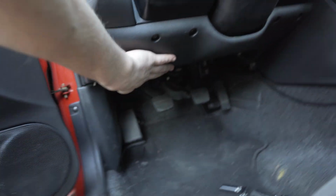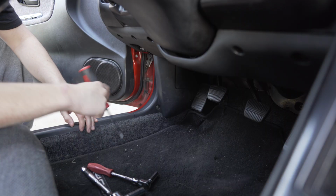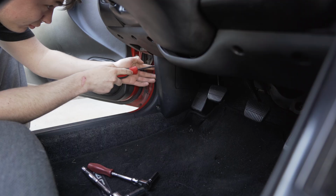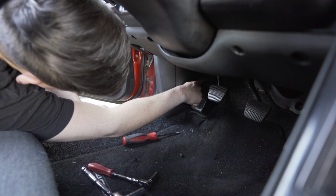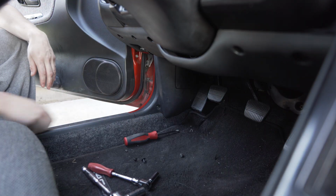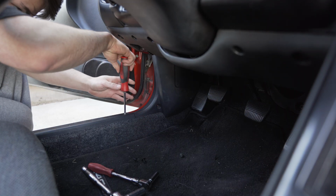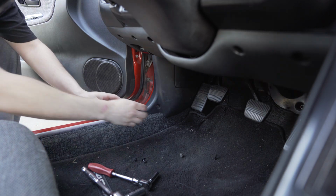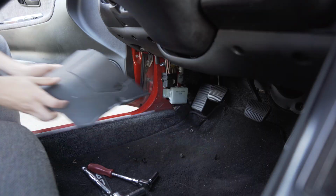I've got to drop this here, pull this off, and the cluster should come right out. First step, I've got to pull this bad boy off. I've got a screw here, clip right here. Now there should be another one back there, but that one's missing on this car. Just like that. Oh, it looks like it's getting caught on the door trim here. Looks like I've got to pull that out too. Just pop that right out. Now this should be able to come out. Yep, here we go. That panel's off.